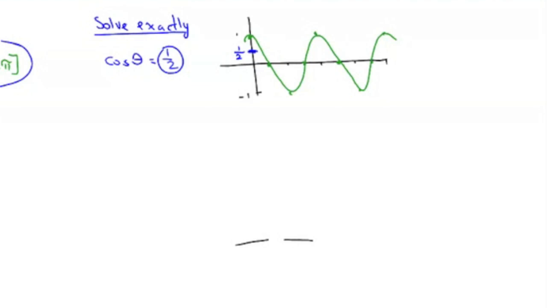So if I draw a line this way, how many times does it hit the curve? On that graph, it hits it 4 times. It hits it 4 times here, but if I keep going in both directions, it would hit it an infinite number of times. Now, the interesting part is the distance between the first hit and this hit over here.